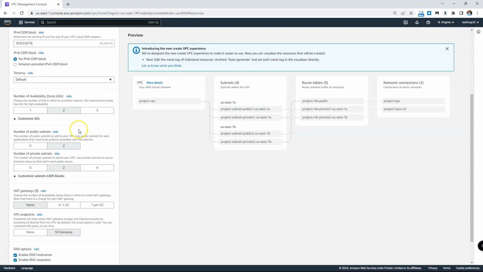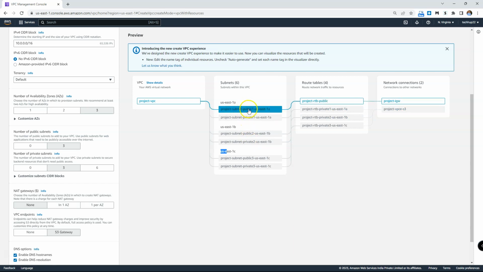So for example, suppose I say that I want to have my subnets in 3 availability zones. You could see that one more availability zone has been created here in addition to the 2. Now we have one public subnet and one private subnet under each availability zone.